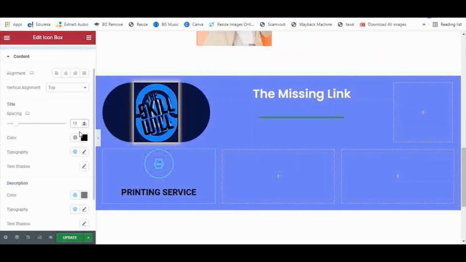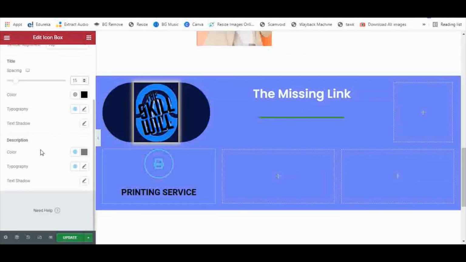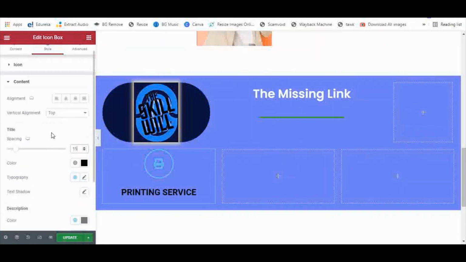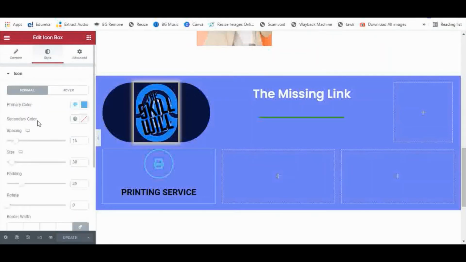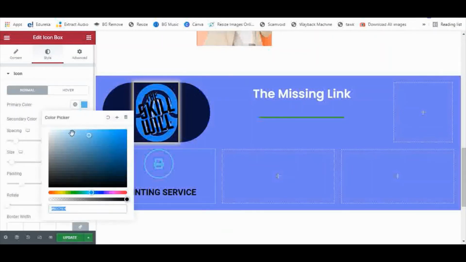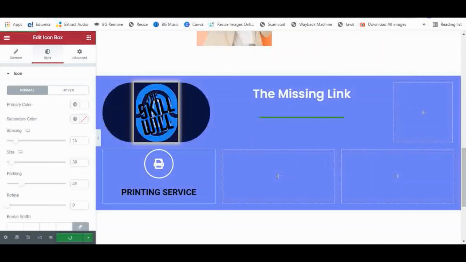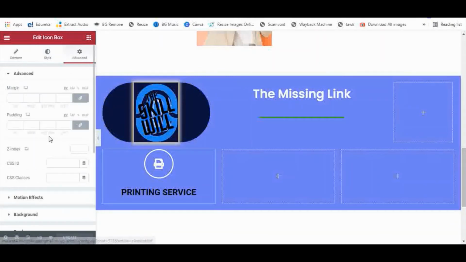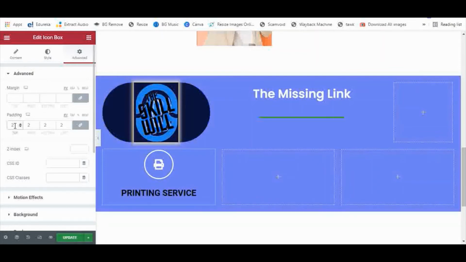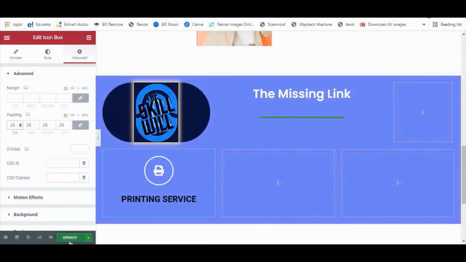So let me make it 15, and since there is no description, so this one is perfect. So let me go to the icon and make the color as white. So let's, perfect. So let me go to the advanced and add padding, say 20, and I will update it.